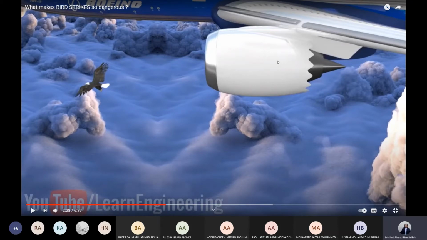The angle of attack of the aerofoil will be changed. We'll have flow reversal. And in this case, the whole system with the engine will be lost for the airplane.